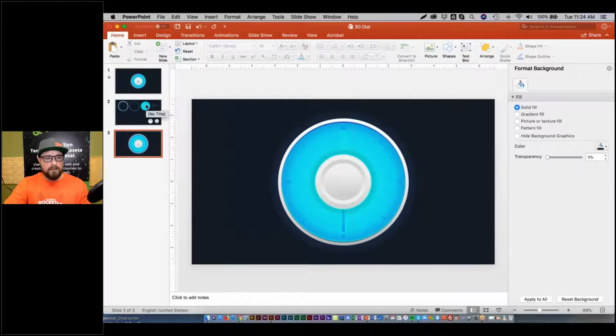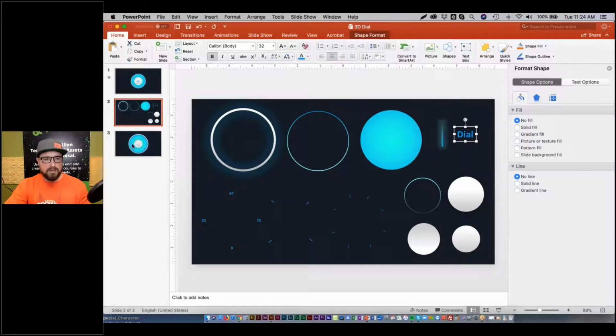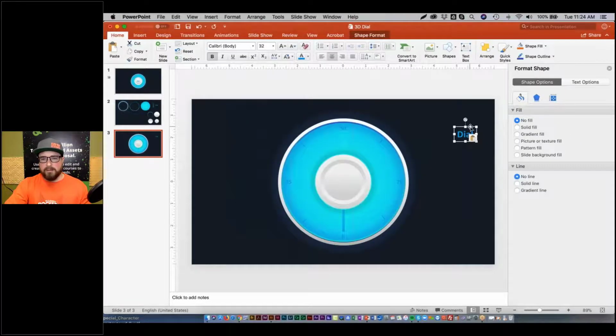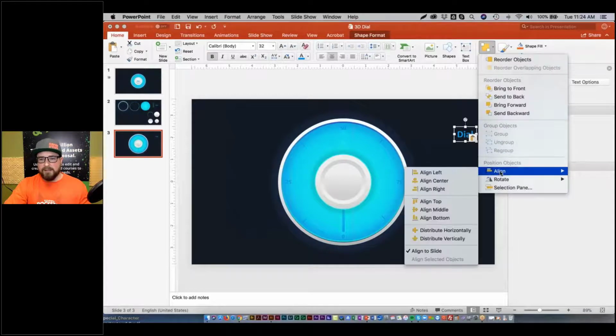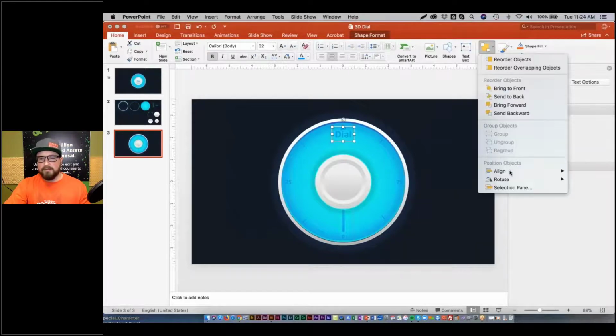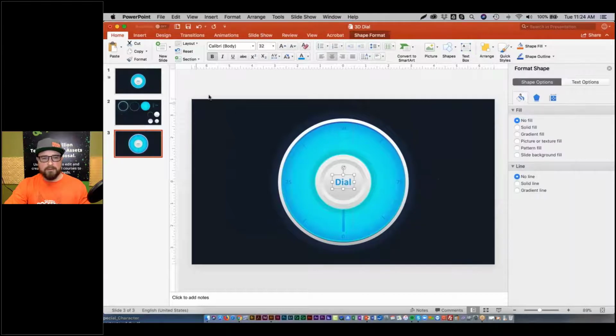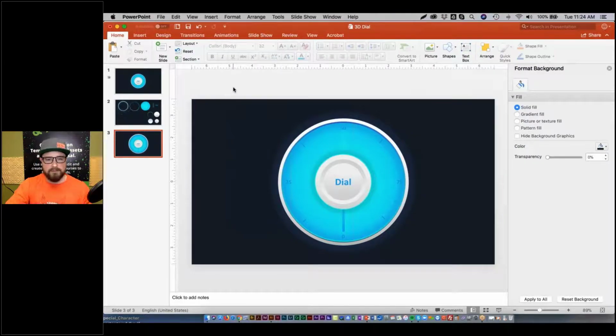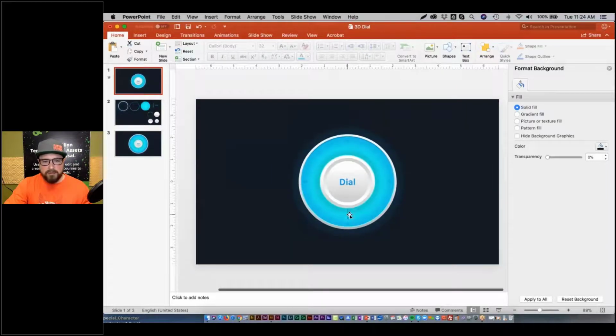Okay, before we animate this, you probably need to have some sort of way to display some text here for what your metrics are, and I just have this text here. I'm just going to copy and paste it, put it on top, and we're going to align center and middle. Okay, so we're getting pretty close.